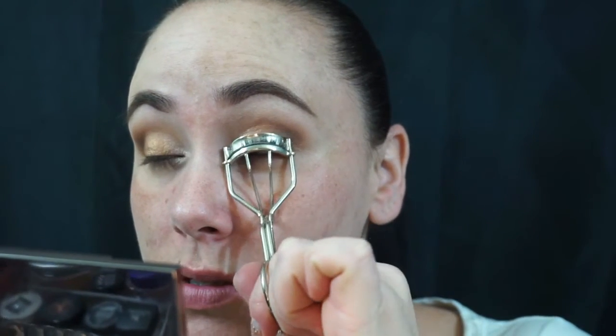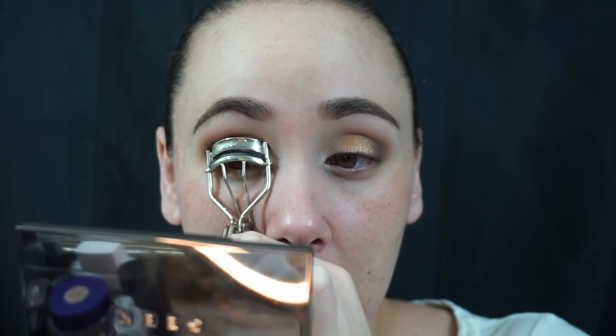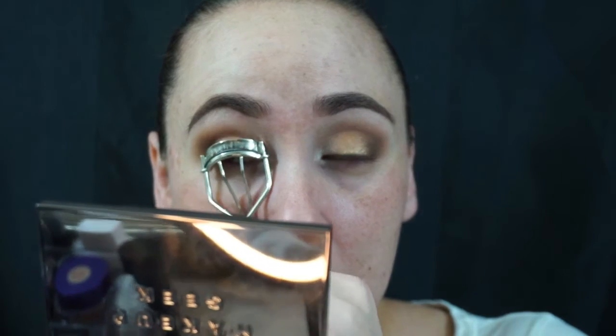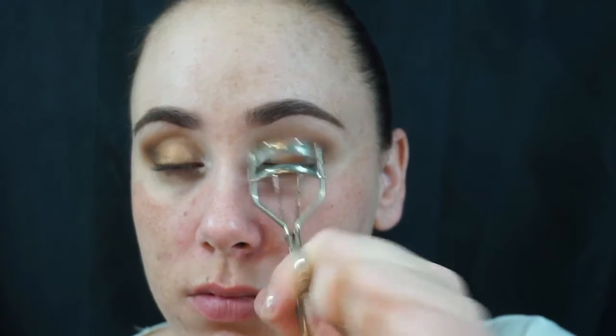There we go. Okay, so now I'm gonna go in with mascara. Let's curl my lashes. This is my e.l.f. one. This is like my $2. I think I got it from the dollar store, to tell you the truth. I'm just going to curl my lashes. Too close. And I'm gonna use my Jordana Best Lash Extreme. Just pop that on.